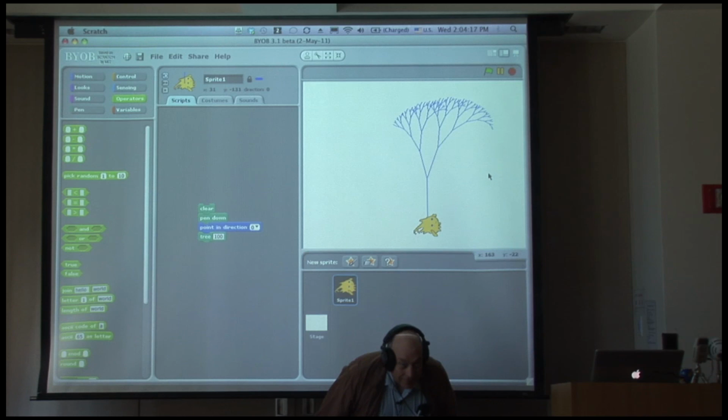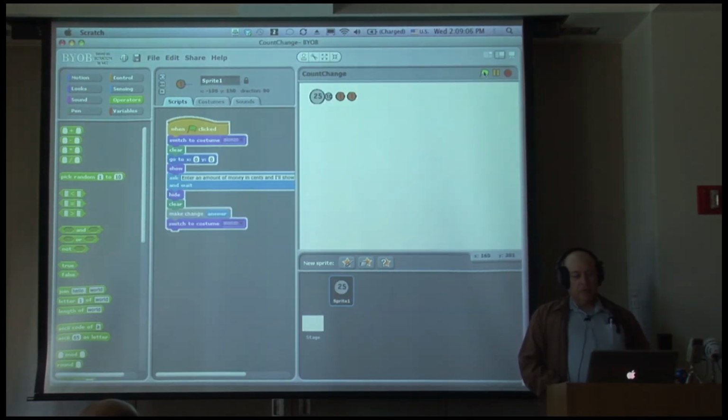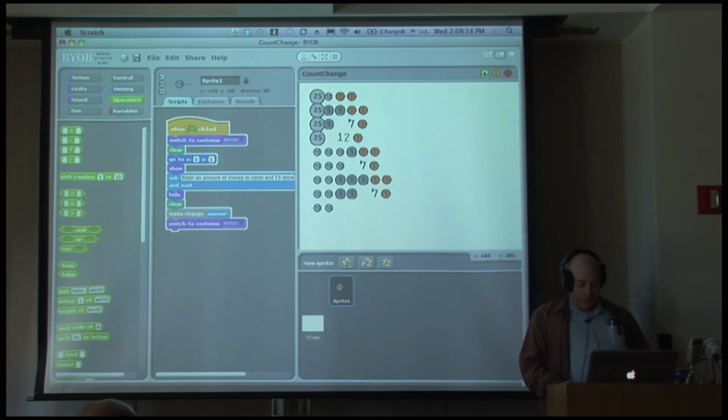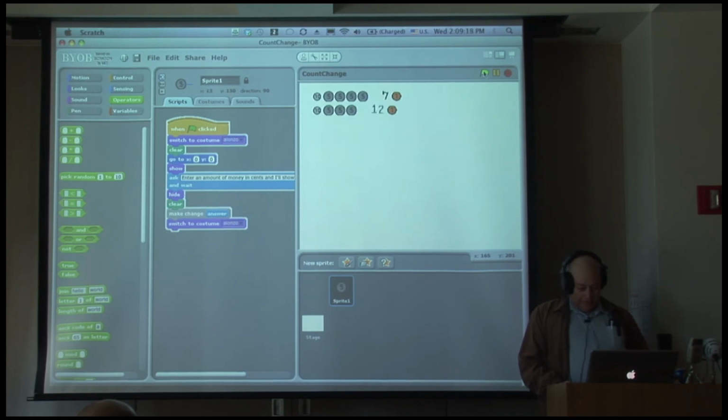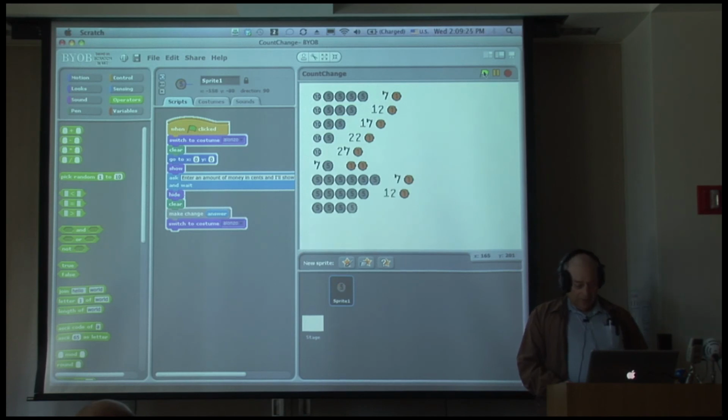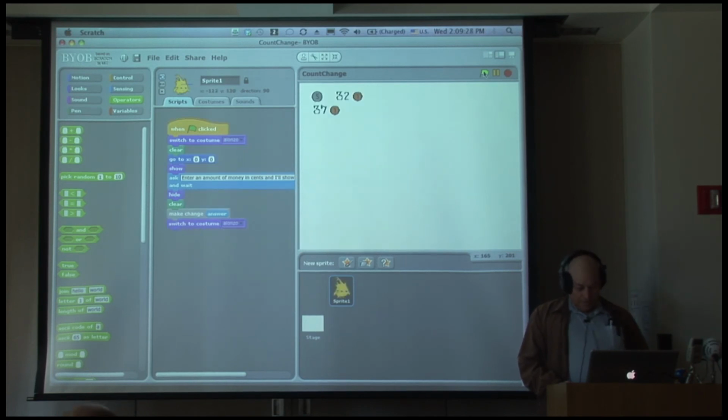Okay, so I'm running this count change example, and Alonzo is saying, enter an amount of money in cents, and I'll show how to pay it in coins. So I'm going to enter 37. And you can do it with a quarter, a dime, and 2 pennies, a quarter, 2 nickels, and 2 pennies, a quarter, a nickel, and 7 pennies, a quarter and 12 pennies, 3 dimes, a nickel, and 2 pennies, and so on. I can't keep up with this. But as you can see, there are a lot of ways of doing it, finally ending up with 37 pennies a couple of screenfuls from now.